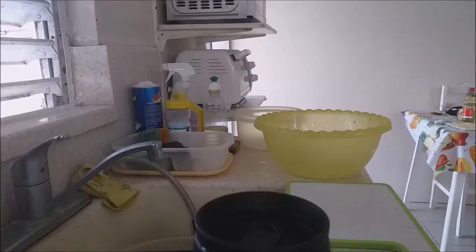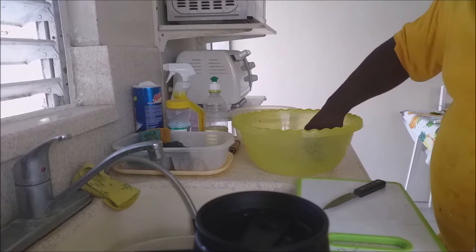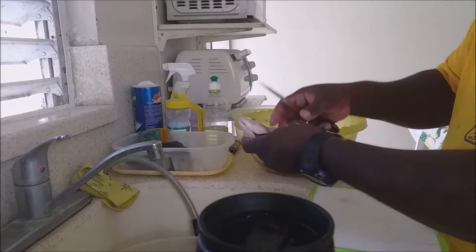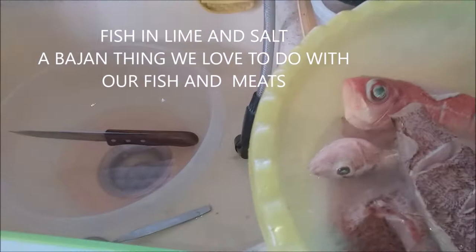I can do something now called lime and salt. So I add a little salt in here. Gotta say thanks to my father for giving me these limes here. I'm gonna beg my father for two limes here. And these days it's still gonna learn to do a lot of sharing, you know? So yeah, I got the fish on lime and salt. So we're gonna let them lime and salt you up a little bit.